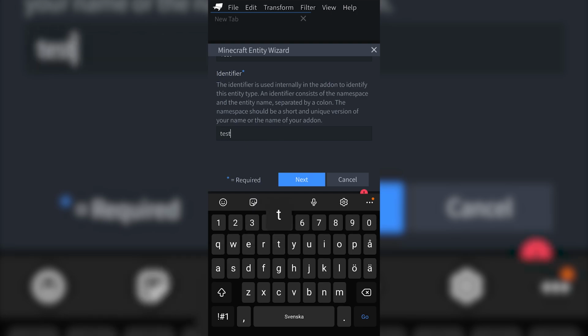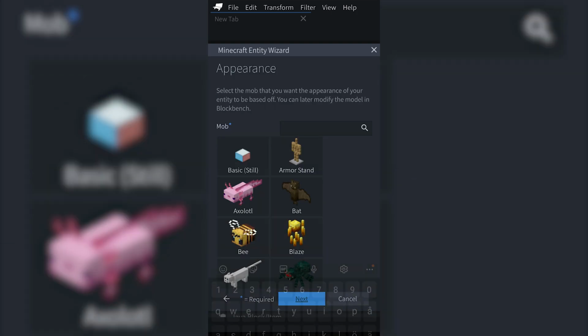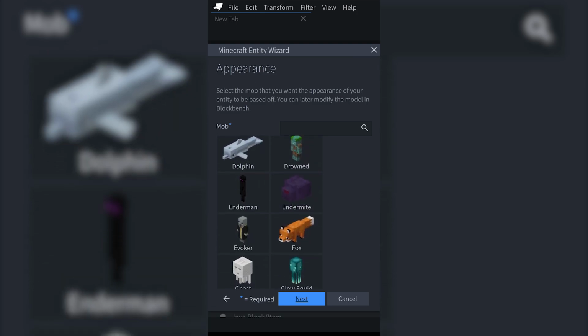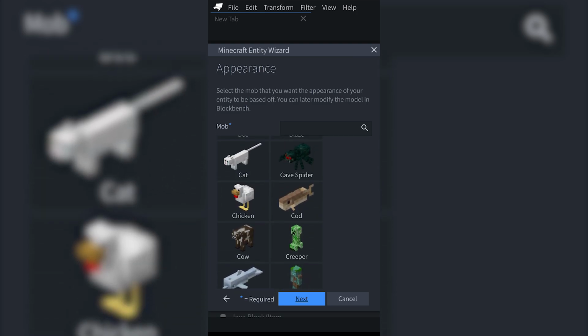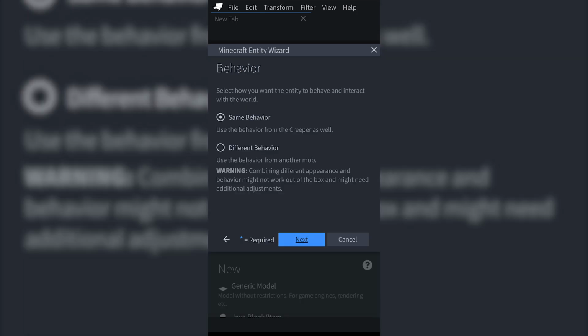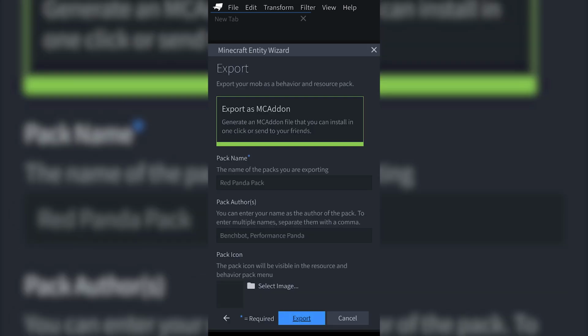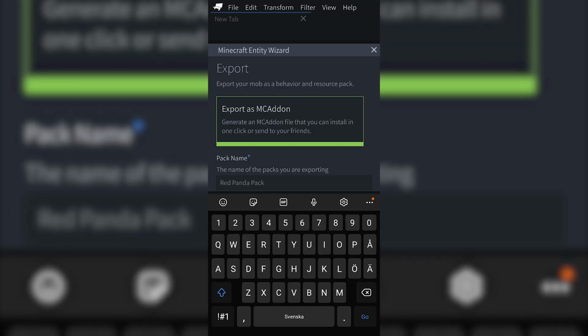And when we use Entity Wizard, we get this problem that we cannot get the files straight from the Entity Wizard into our game. We actually need to do some things on our device to move the files there. So right now, I'm just preparing a very simple basic package. I'm taking a creeper. I will keep the same behavior. I'm not going to change anything, but I will make a custom spawn egg so we can see that the file actually converts into our game files.